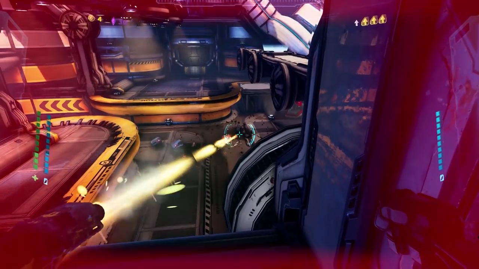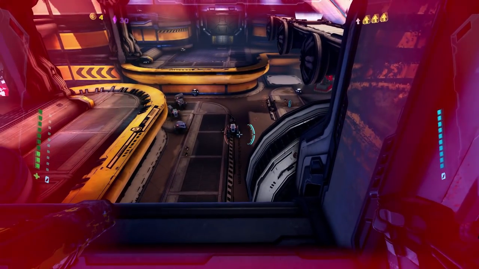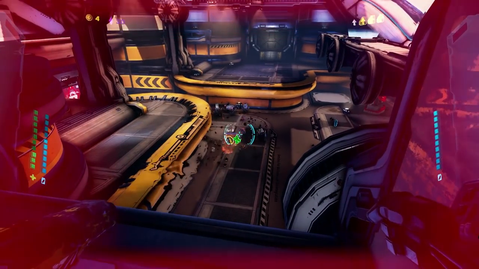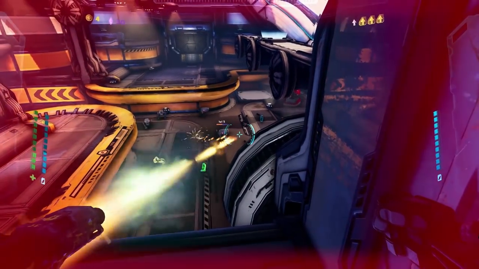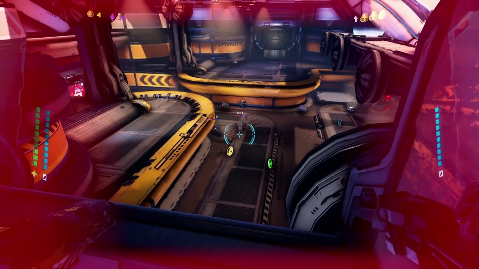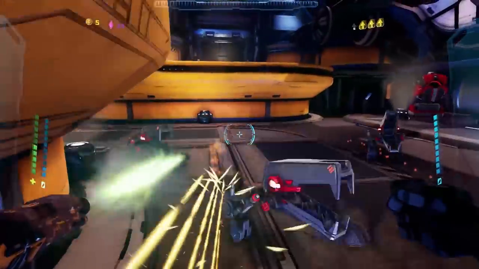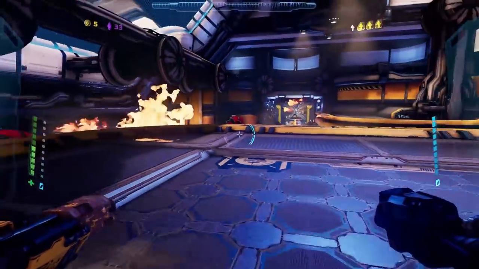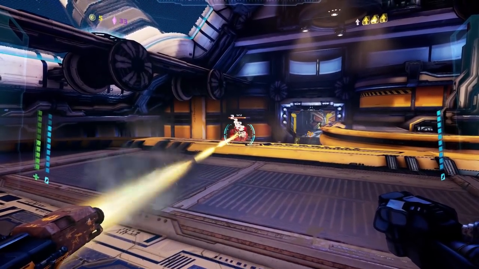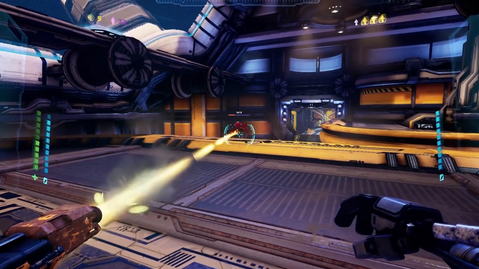I'm trying not to pop them all completely because then I have to go down there and collect the bits. Now, if I completely unload all of my energy, I then have to wait until it fully reloads before I can shoot again. Not the smartest move. Alright, let's just go. Don't mind me, just grabbing some not death. There we go. Got a much better range than you.